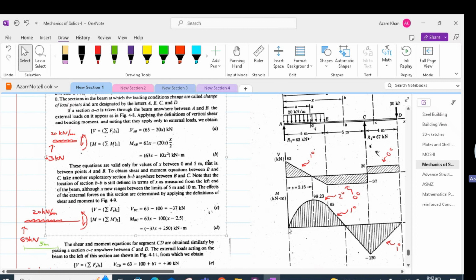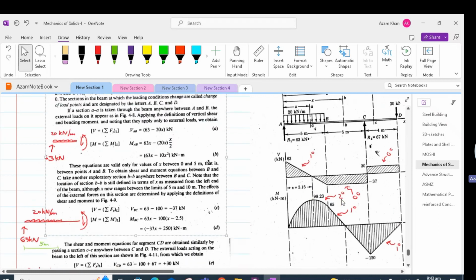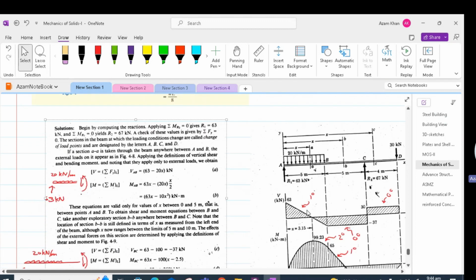Please notice that the bending moment diagram within the region AB is parabolic. This will stay parabolic until the boundary of region AB. After that, it will become a straight line. Since we don't have any external moment or external couple applied on the beam, we can say that the bending moment diagram will be continuous. In other words, there won't be any jump within the bending moment diagram. This was not true in the case of shear, where we had concentrated loads applied and that caused a jump.